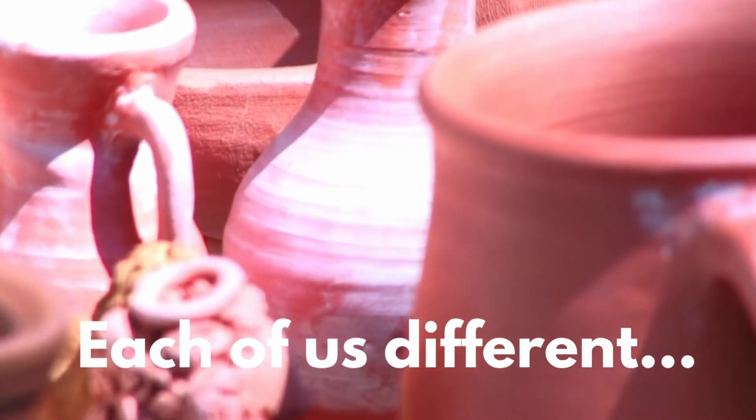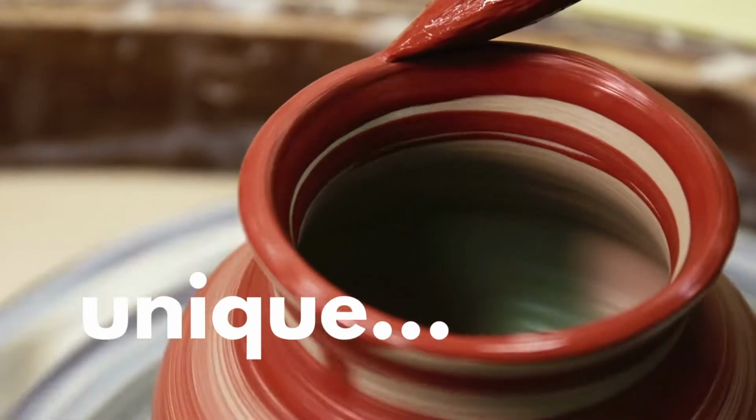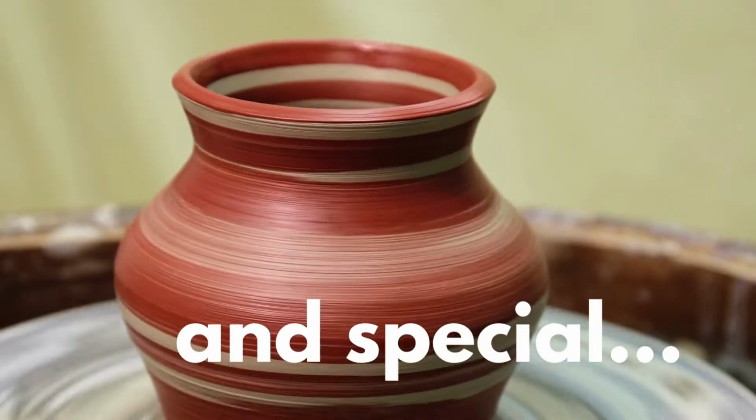Each of us different, unique, and special.